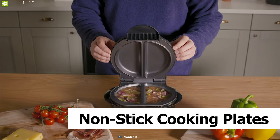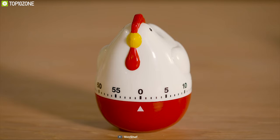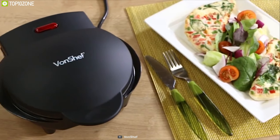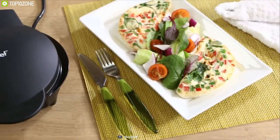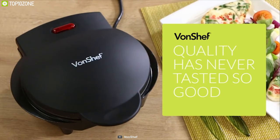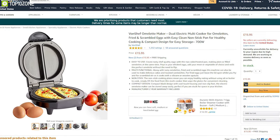It has non-stick cooking plates that ensure healthy eating without using oil or butter. Simply lift the food from this multi-cooker then wipe the plates for convenient cleaning. This appliance is just perfect if you're short on kitchen space, and with amazing reviews and ratings from customers you can get it online.